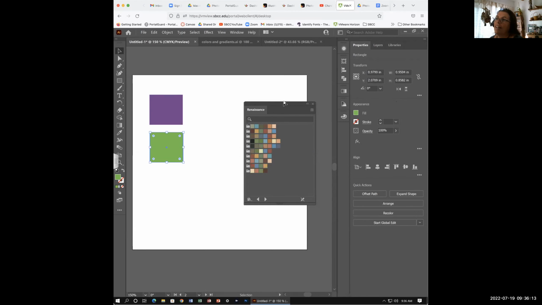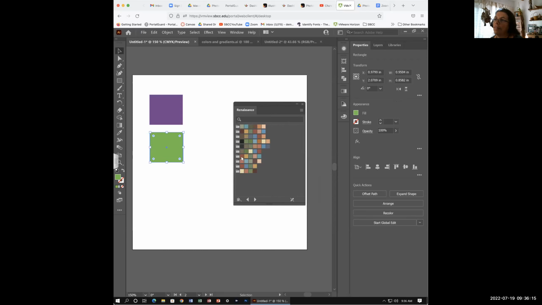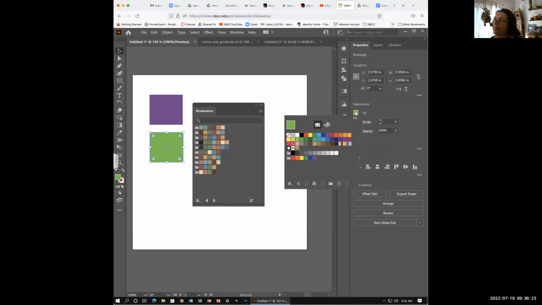Say that I like this set of colors, and I want to put them in my palette. So that you can see what happens, I'll open this one. This is the one that's in a library, and I really like these colors. So watch, Renaissance 9, I'm going to double click so that they get selected. When I come back in here, they've been transferred. So I brought that set in.